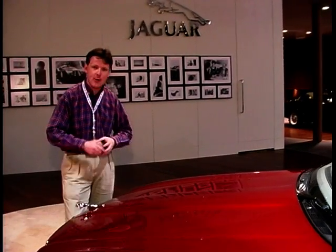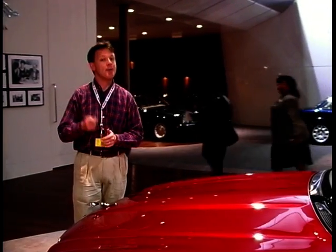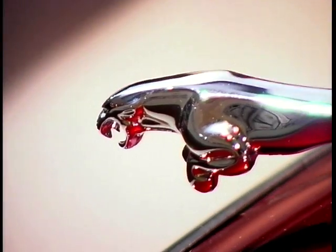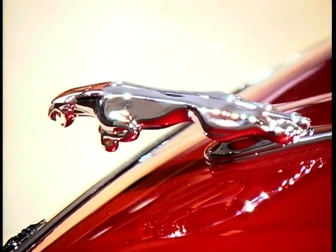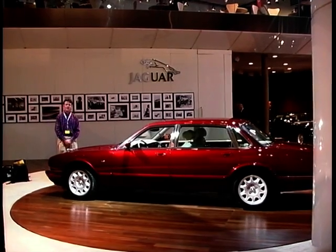Here's an interesting thing we found out here in the States on Jaguar cars — it's the famous flying mascot that we know and love, but see so very rarely on cars back in the UK. Why is that? Because it's banned in the UK and Europe — deemed a safety hazard. But here in the States, where there are more and more safety laws, you actually get it as standard. And one piece of Jaguar trivia: did you know that the famous flying mascot was actually never liked by Jaguar founder William Lyons? He would never have it on cars while he was in charge, until BL took Jaguar over in the mid-70s and it became standard — until European safety laws came in and they ditched it again.